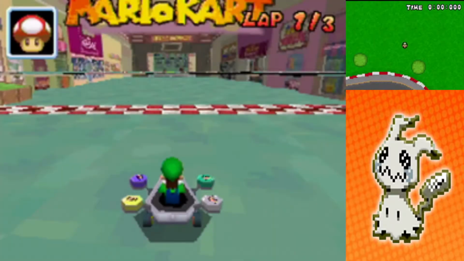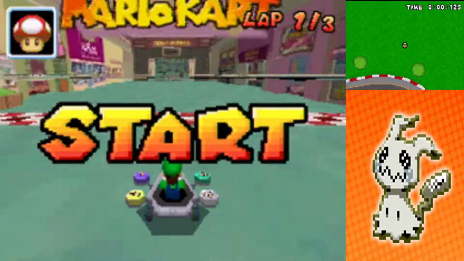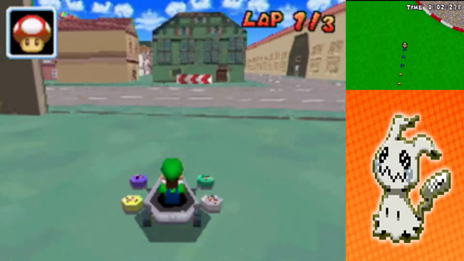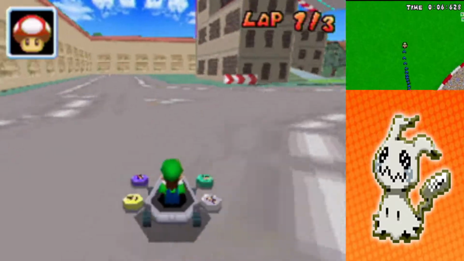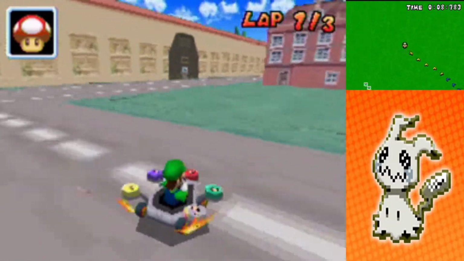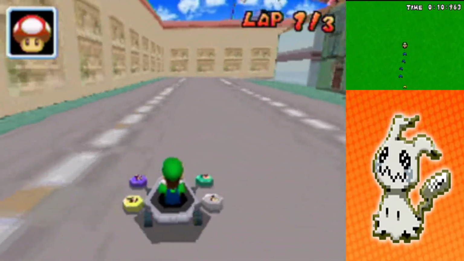So, first things first, you're probably wondering what do you do at the start. After the 2 disappears, you hold A. There you go, you got your start boost, or maybe when 2 is about to fade away. Still not sure of the exact timing of that, so don't quote me on that. But for drifting, it's actually pretty simple.